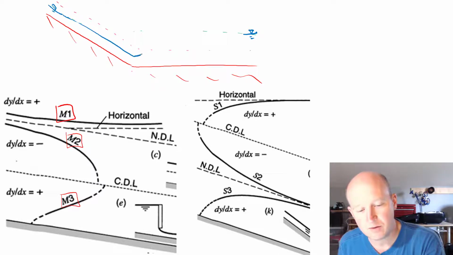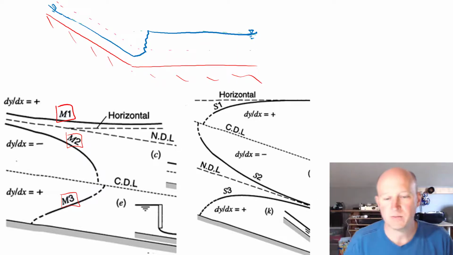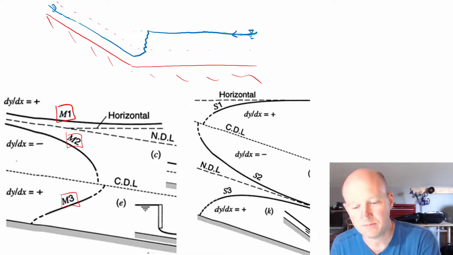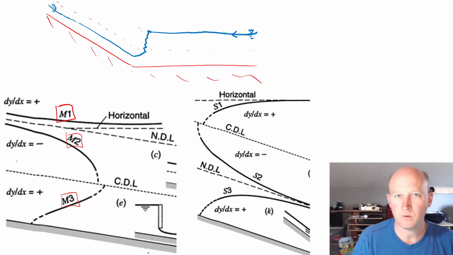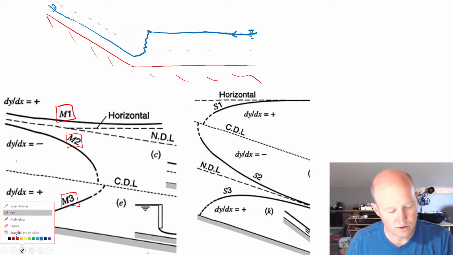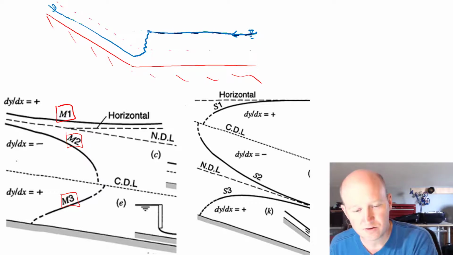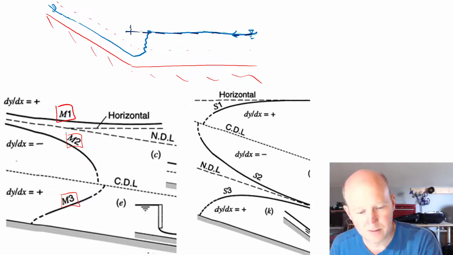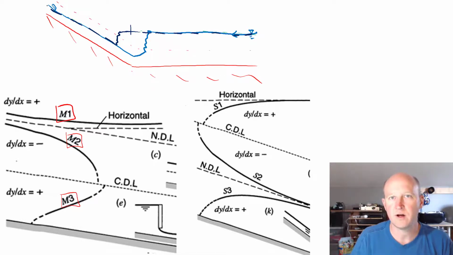and then it would turn into an M3 curve to a hydraulic jump. And then that's going to jump right to normal depth, because if we go from downstream upstream, nothing has happened until it gets to the hydraulic jump. But that's only one possibility. There's another possibility, which is that we start from downstream and we work our way upstream until there's a change, and that happens at the change in slope, and that would turn into an S1 curve followed by a hydraulic jump directly to uniform depth. So these are the two possibilities for this particular example.